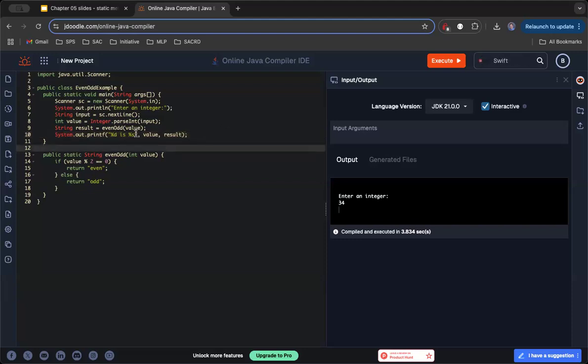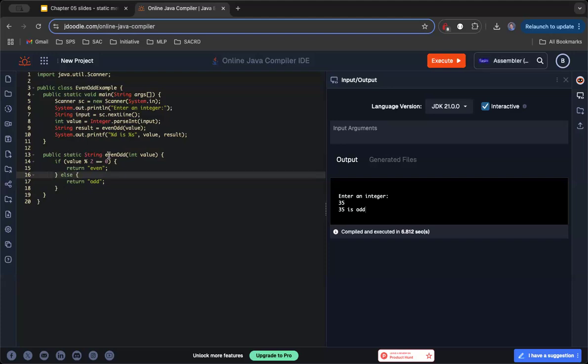So now it should say 34 is even or 35 is odd. Let's run that, see if we made any mistakes. Okay, 34 is even. Okay, let's do an odd one. 35 is odd. Okay. So that's got it.